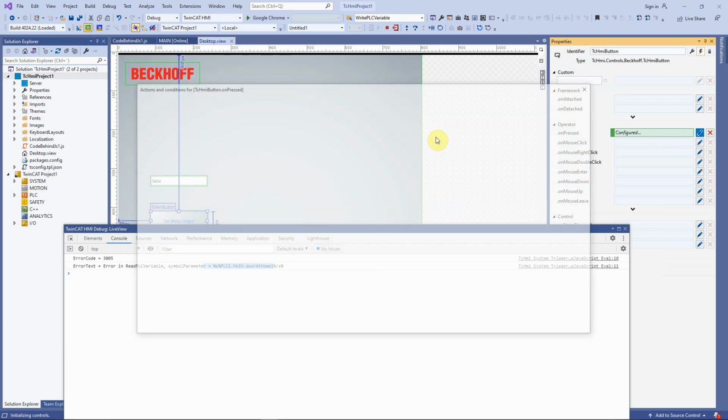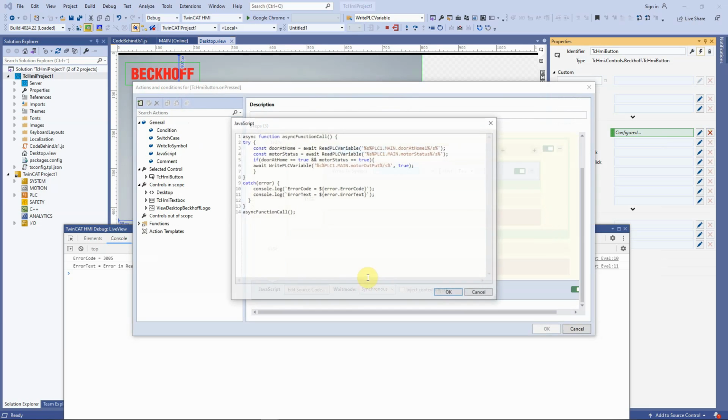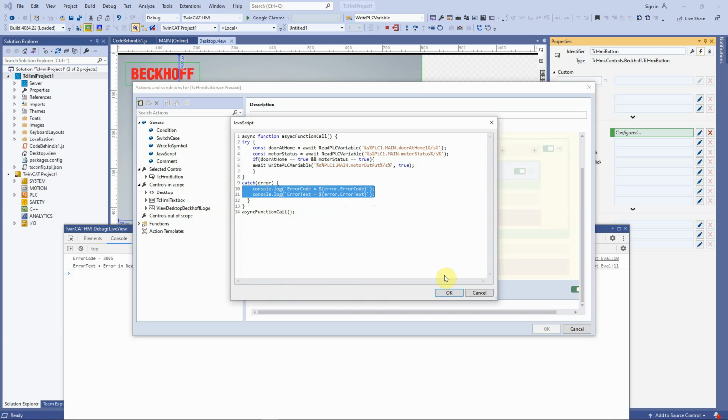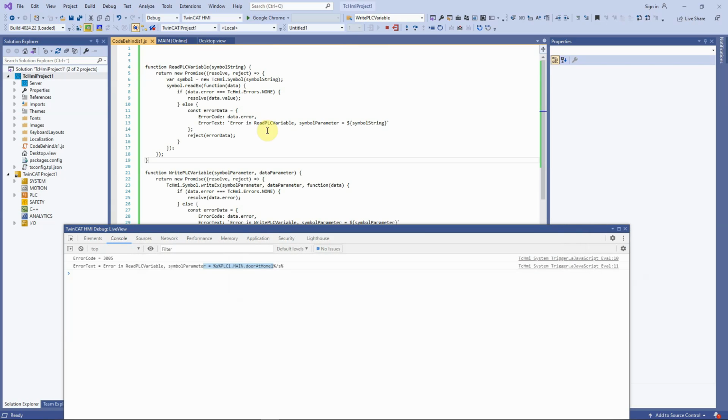Those exceptions are caught by the catch block. Resolve case, we are not throwing any error but we are resolving the result. And here is the error code which we are printing on the console, the error code and error text. The actual error code is coming from the reject case of the promise functions because the status of data from the TwinCAT framework was not okay. And we call reject with error data object where we set the error code and error text. Note how we build the key value pair for the JavaScript object. The reject is translated to an exception.